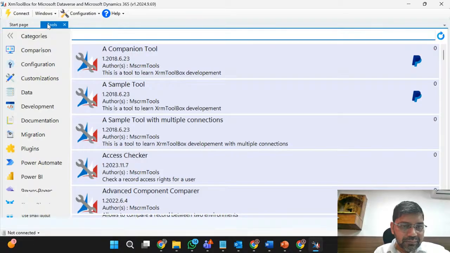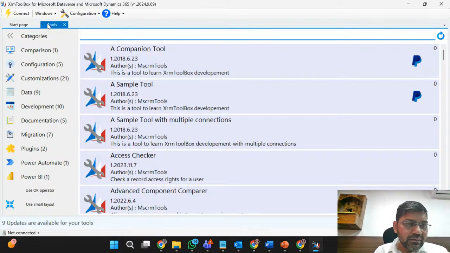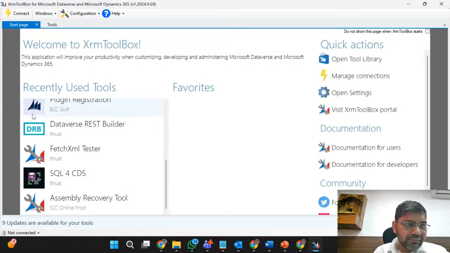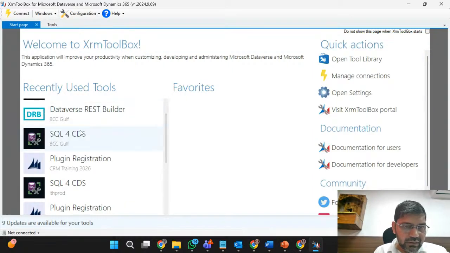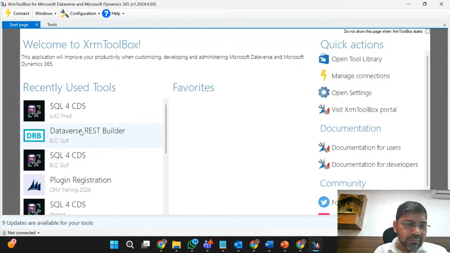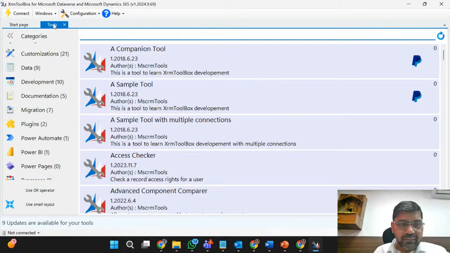Here you can see there are some defaults. These are the tools which we can leverage to perform certain actions.